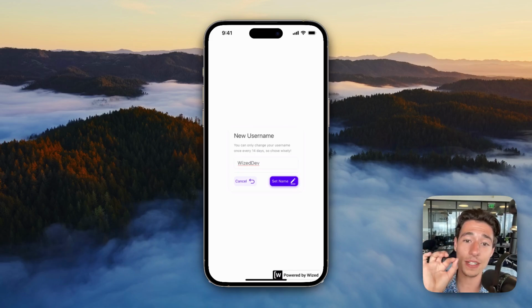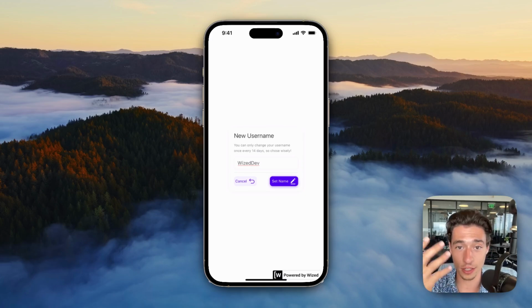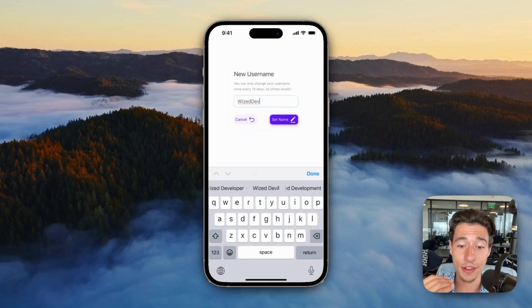This all happens locally because privacy is an important thing, and we don't want to have this information go to us. We want all of that to run locally for security reasons. And it will also still protect us because their face may change, and Apple has their algorithm in place to handle all of that. So now, once my face is verified, I'll be able to update the username.